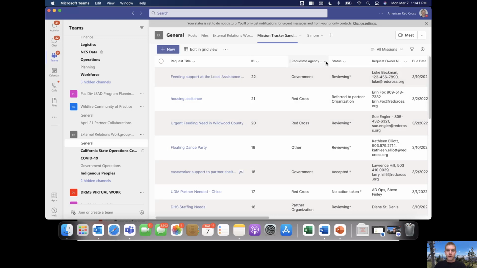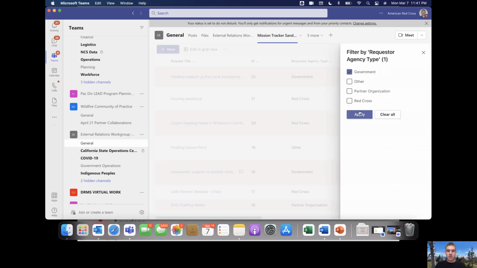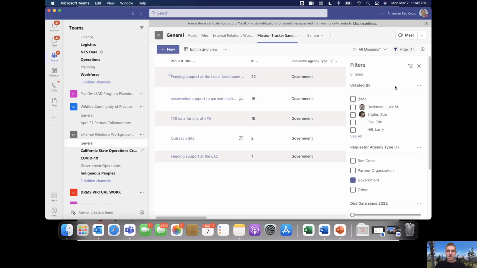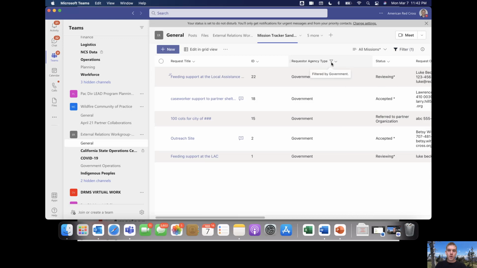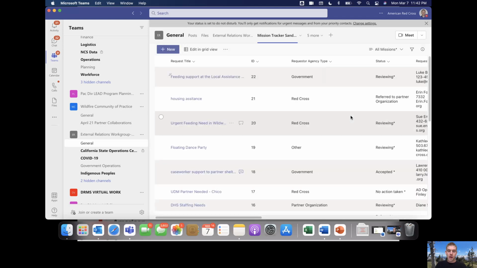Now I can also filter if I need to really work with this. I click on the little caret, the V here. I can change the width of the column so I can see the whole thing. And I can sort A to Z, Z to A, just like you can in Excel, but I could filter here and say, only show me the government missions. And there it is, there's my filter. You have a filter applied when you have this little funnel. I can click the funnel, uncheck that, clear all, hit apply. Everything shows back up. This is very similar to an interface with Microsoft Excel.